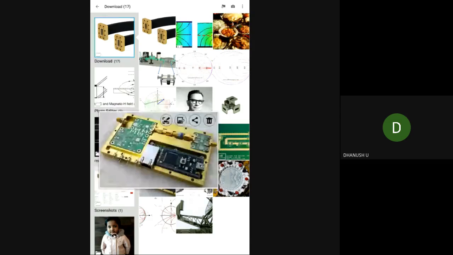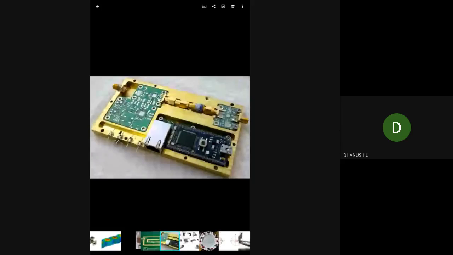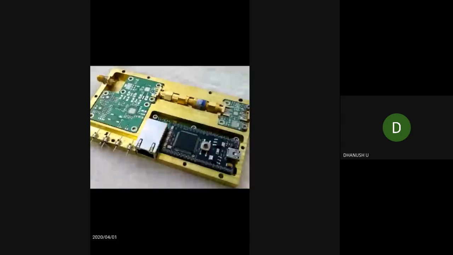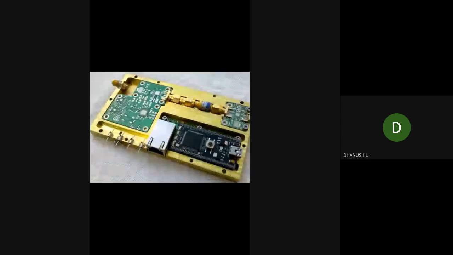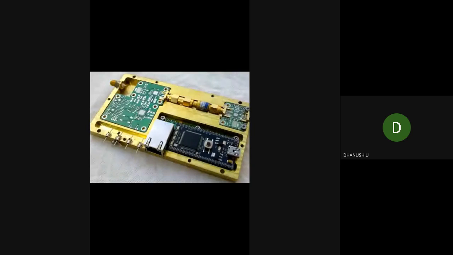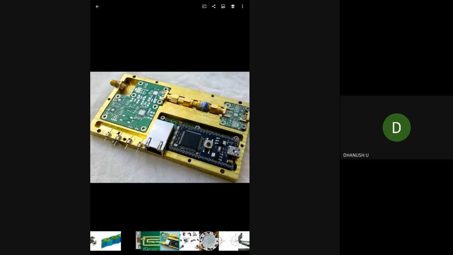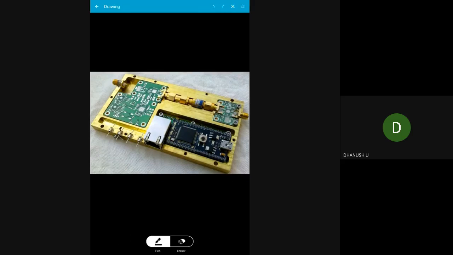You can see that beneath there is the RF PCB. This is typically IC design. But when it is connected to the PCB, this is a PCB, and this is my normal IC design, and this is where it comes to RF PCB. You can see that a lot of connectors are connected onto that again. So it looks like a normal PCB. That is the advantage of microstrip.